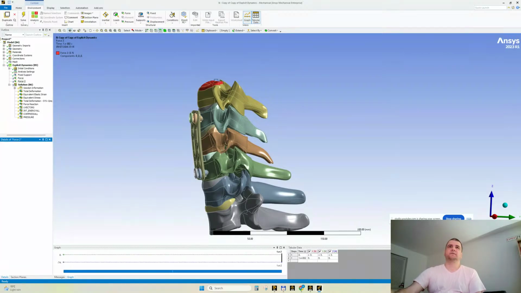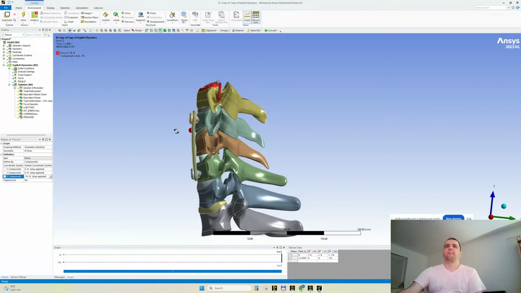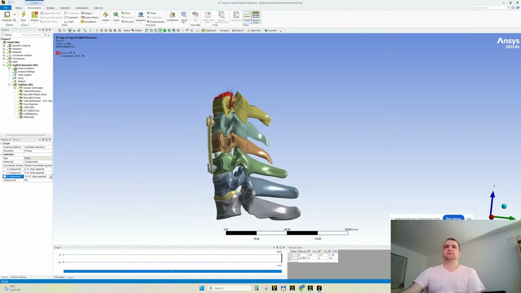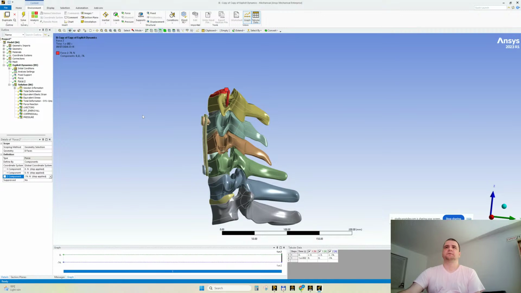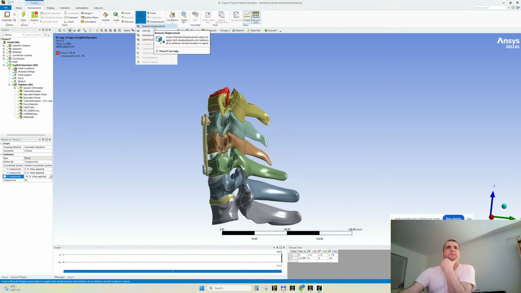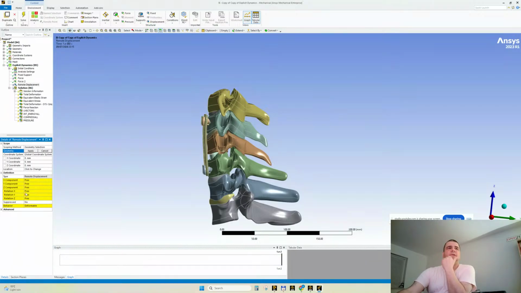Minus 74. How do I create a moment? I do have a remote displacement and I have a rotation here, but this is a displacement, it's not a moment.